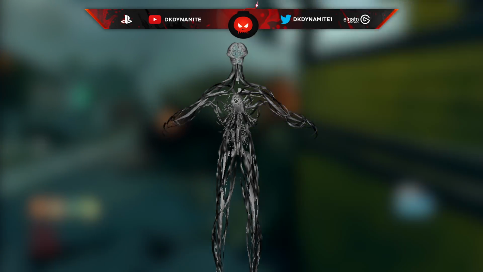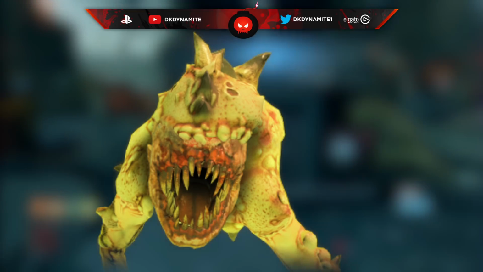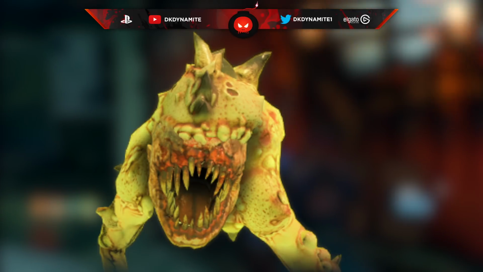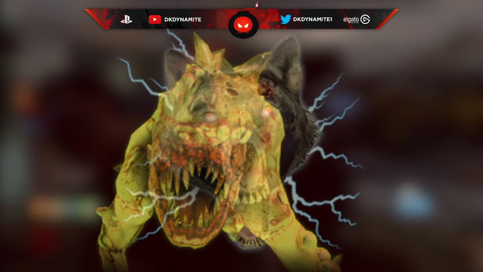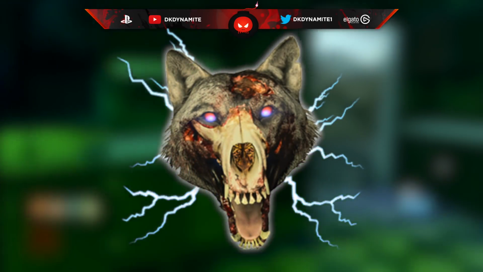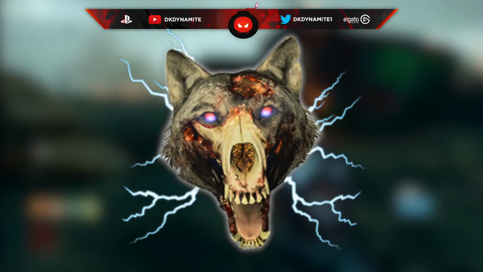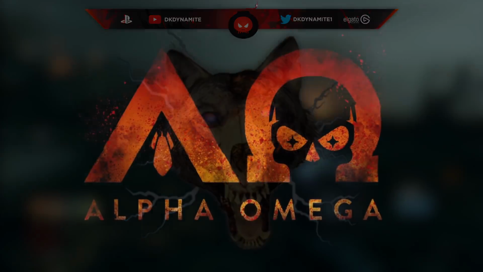We then have what appears to be a giant and very scary looking Nova 6 crawler with two legs and a giant head. Something very different. It looks very, very creepy, and I think Zombies is definitely in for a treat with this new map. We then have a Hellhound also with electricity around it. So electricity seems to be a running theme for this new version of Nuketown, so I would not be surprised to see the Avogadro. And Treyarch themselves also tweeted out this picture of Alpha Omega.